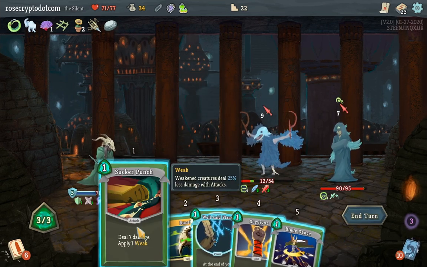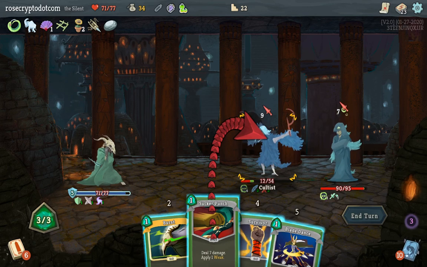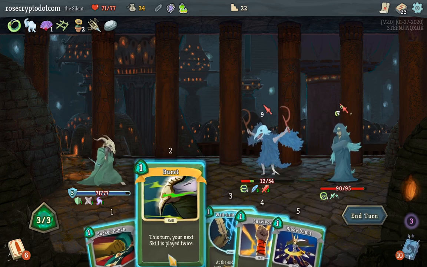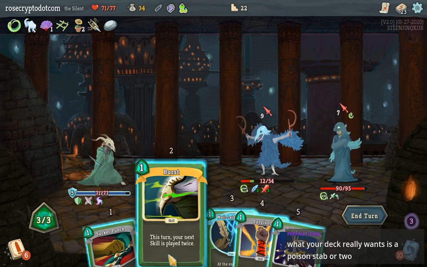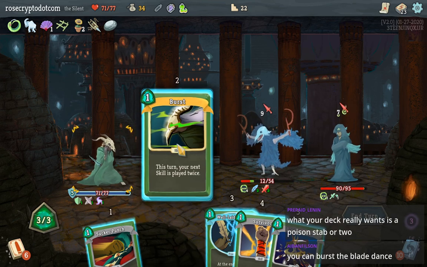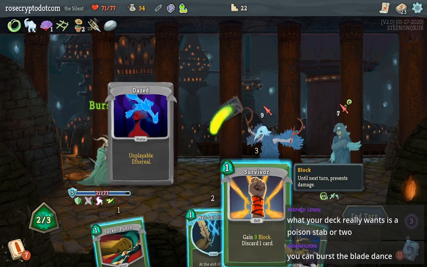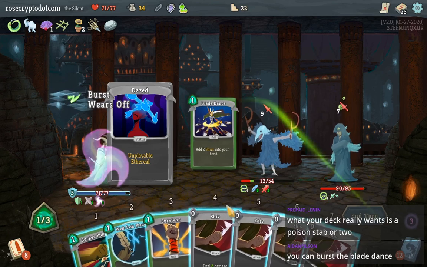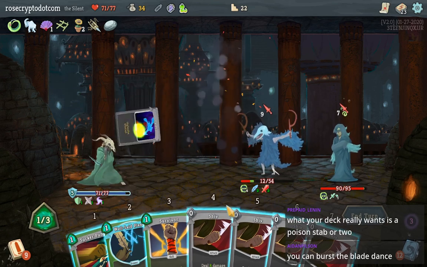Alrighty. Oh, well, wait a minute. Oh, wait a minute, this is great. Your next skill is played twice. Yes, I can. 4, 5, 6, 7, 8. So burst. Blade dance. Give me all these dazed. I love being dazed.